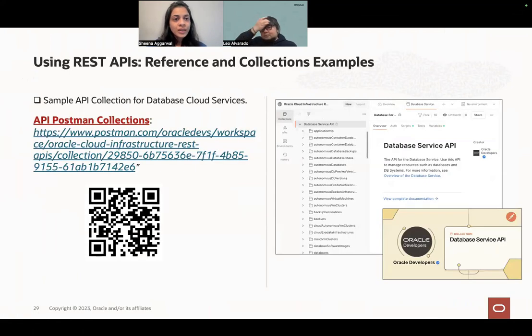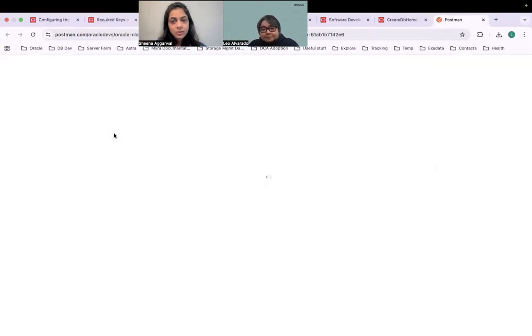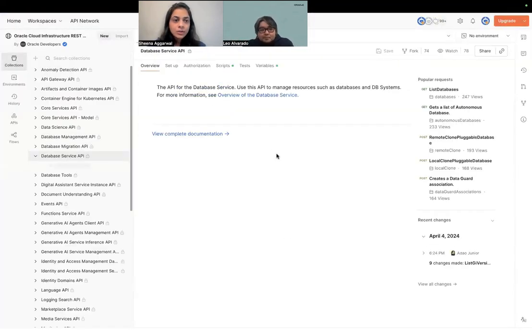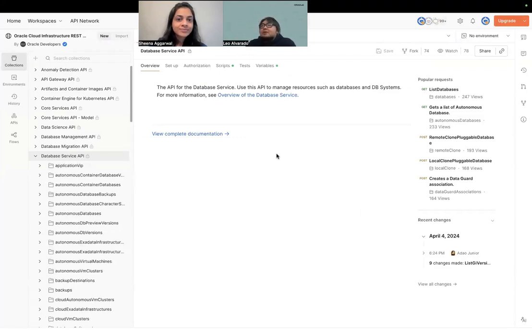Now we also have the REST API Postman collections. So Leo can walk you through these. Yeah, so you've seen a while ago, Sheena shared the documentation. So you see all those API calls that you can do with database cloud services.